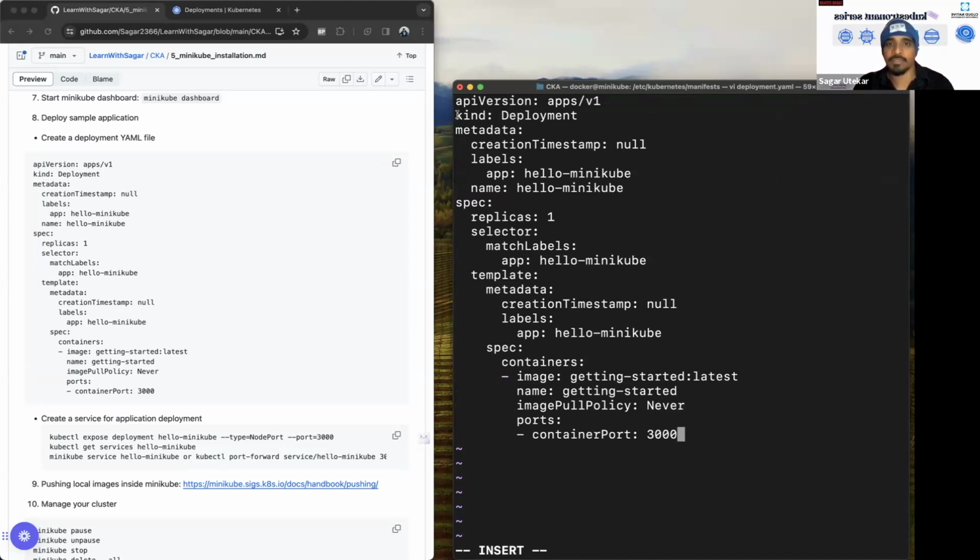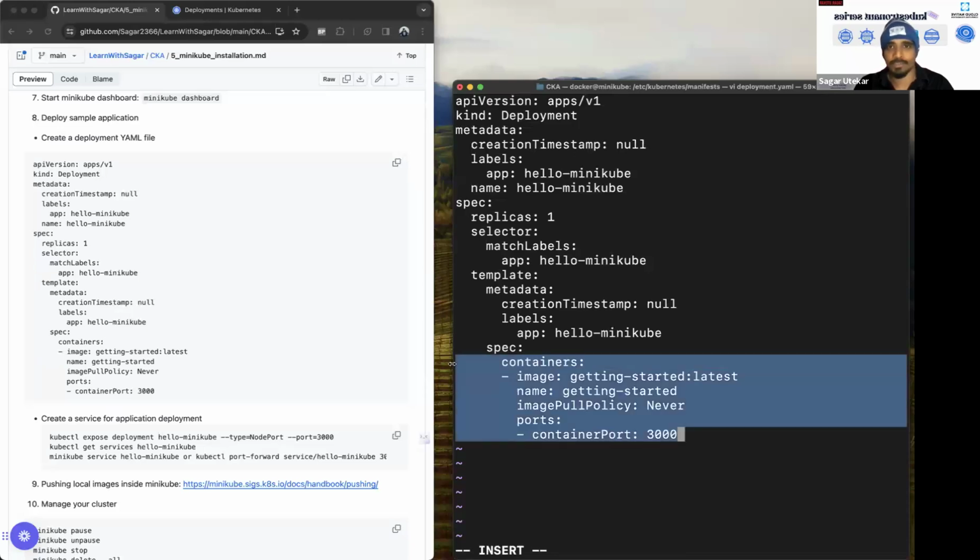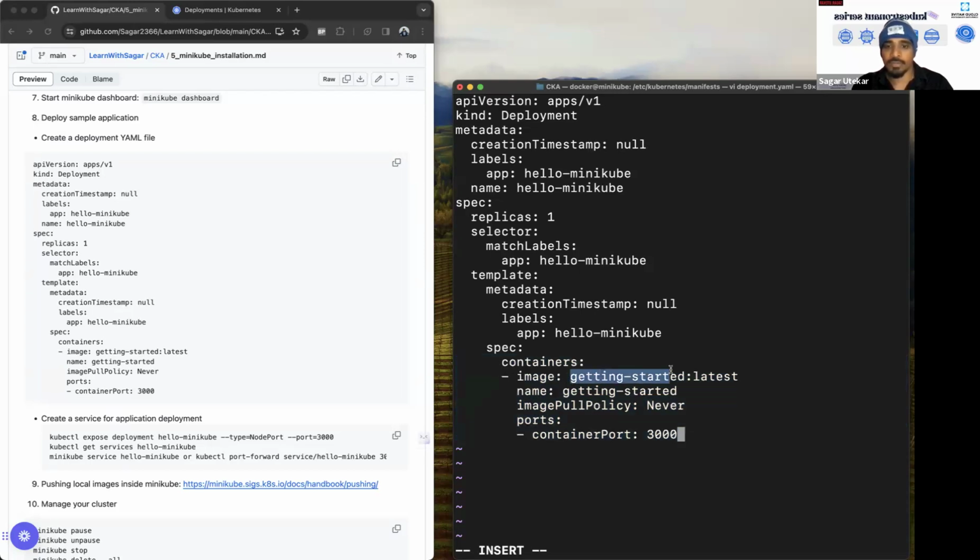So this is what we are specifying: we want to create a resource in Kubernetes of kind Deployment, and these are the specifications of the deployment. This is the one main part we need to understand just for this video, which is the container section. We want to create the container using this Docker image, getting-started:latest. And specifically for Minikube, we want to set this parameter imagePullPolicy equal to Never.